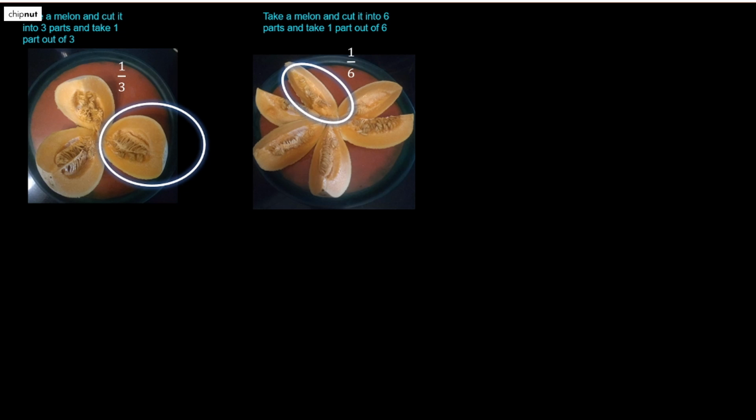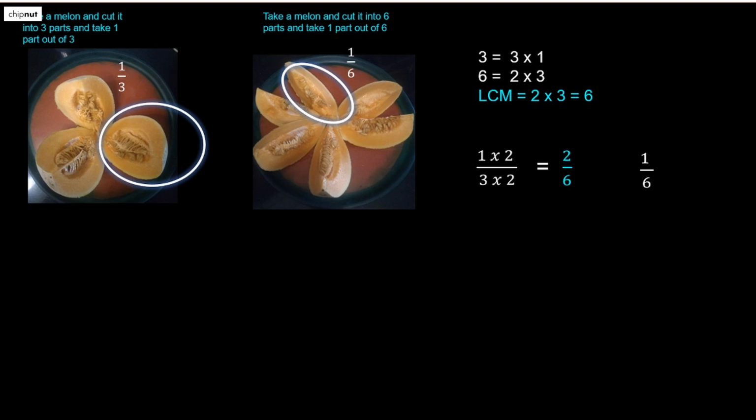Now if we have to compare this, how do we do that? We have understood that first we have to convert this into like fractions. Now the LCM of 3 and 6 is nothing but 6. You can see that 2 and 3 occur in both the places once. So we take 2 and 3 and then we get the LCM as 6. We convert 1 by 3 by multiplying it by 2 to get 2 by 6, because we need 6 in the denominator since 6 is the LCM.